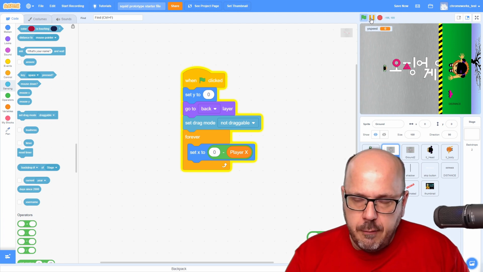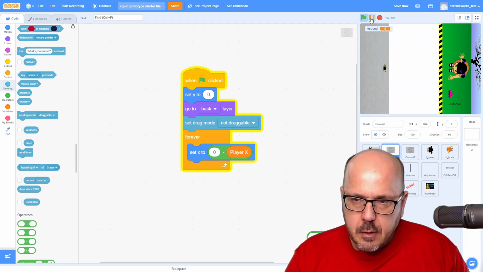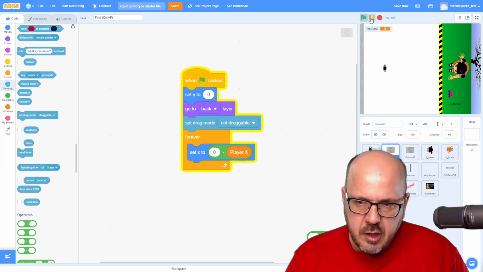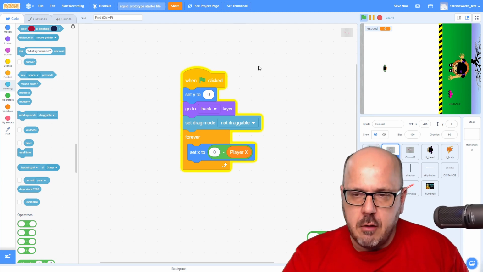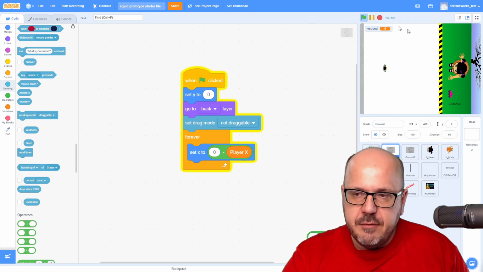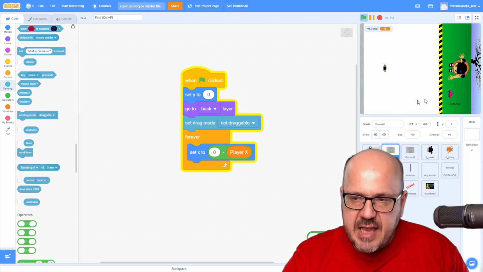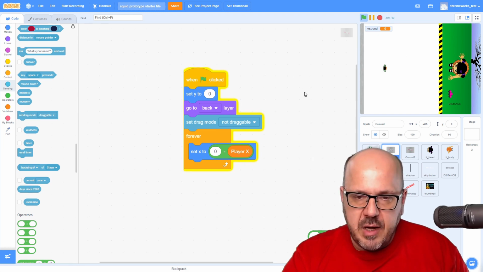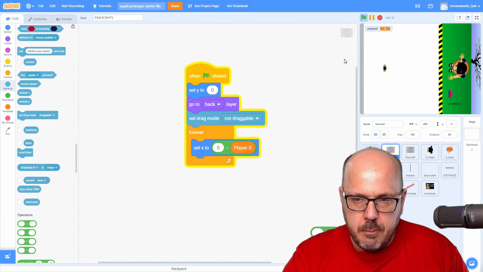We run into trouble here, though, when I go a little bit too far, because I reach a point where my object goes right off the screen here, and it doesn't want to go any further. Scratch doesn't want to position things off the edge of the screen, and in any event, it's not going to do us any good over the edge of the screen here. So what we really want is for this to pop over to the right-hand side here and start over again. So once it reaches this point, we want it to go back here again, and then start moving to the left, and then go back and do it one more time, and keep moving to the left across the screen to create the illusion that we're moving.